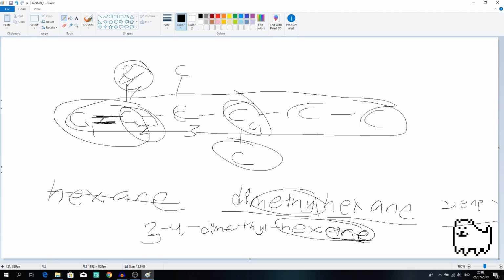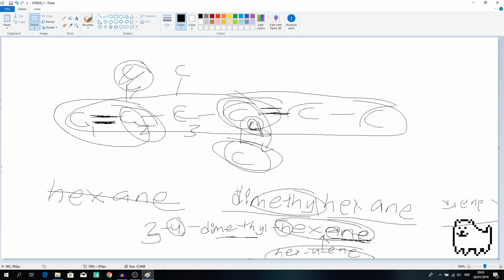So if this carbon double bond were to change position, say on this side now, we would say 3,4-dimethylhex-4-ene. So this 4 and this 4 corresponds to the 4 from the methyl group over here, and the 4 over here in the hex-4-ene will show that this carbon, number 4, will also have a double bond.